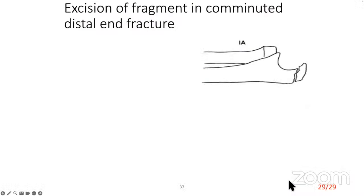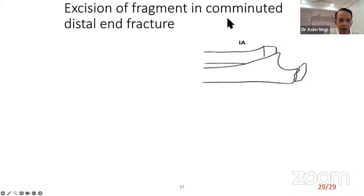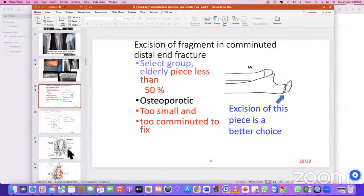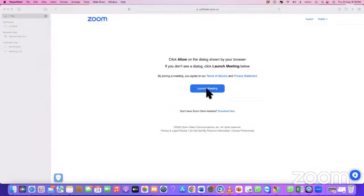Plus, when you are reconstructing this olecranon fossa, you can err on the side of slightly widening it. Either do a perfect reconstruction or it can be slightly widened, shallow. But it can't be narrowed. If you narrow it down, you will not get the range. So these two screws are most important. One is the one which is passing to the coronoid, and second is the kickstand screw that is going intramedullary from the first or second hole of the plate.